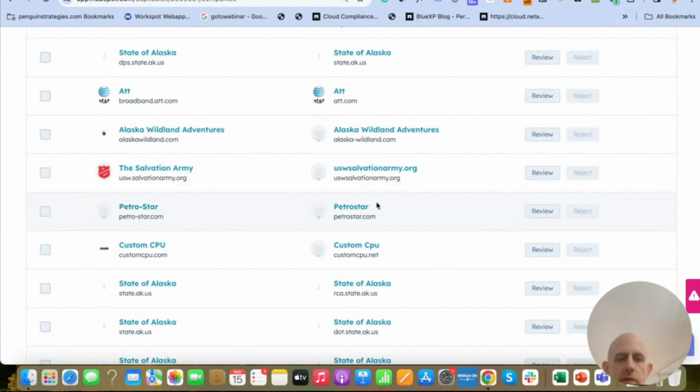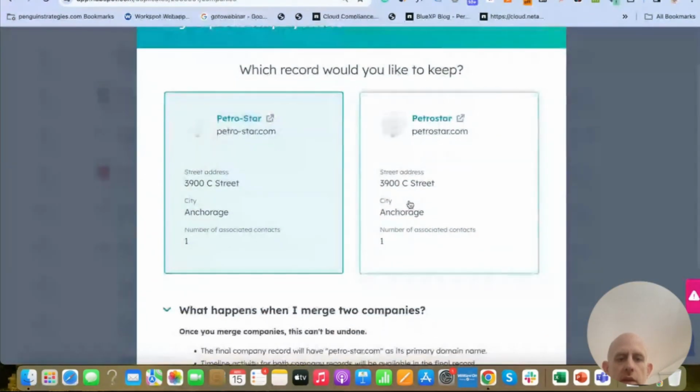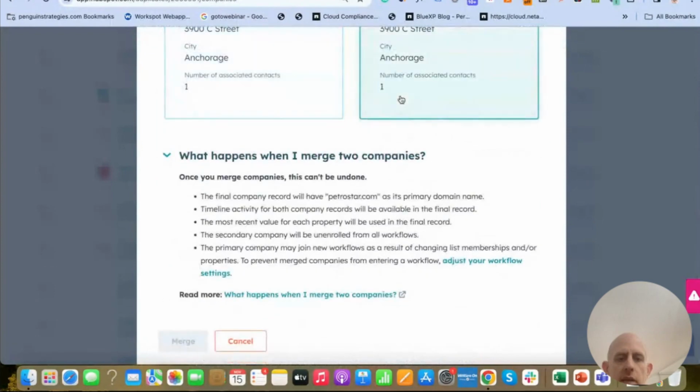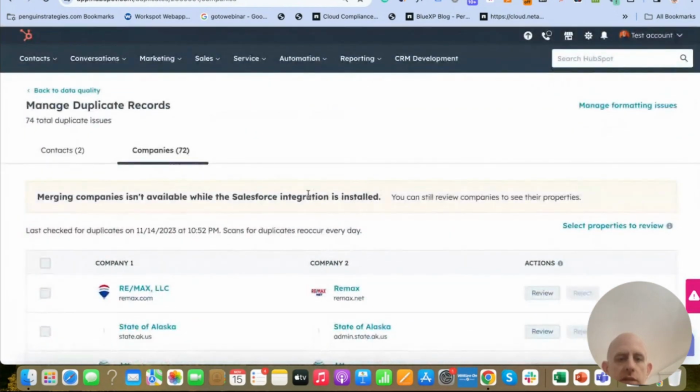So for example, Petrostar and Petrostar, I see it's the exact same thing. So I say, okay, well, you know what? That's fine. Let me merge between them. And there I can go forward. Again, if I have Salesforce, then there's no way to merge it here. And I'll talk about it in a second. There are other ways to merge it.